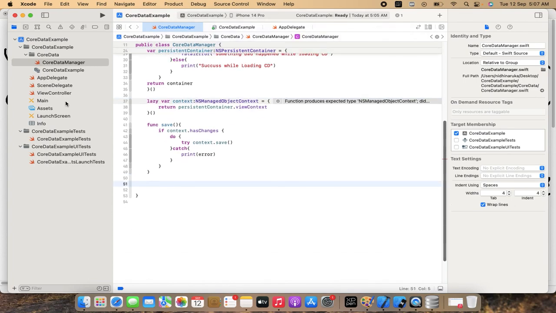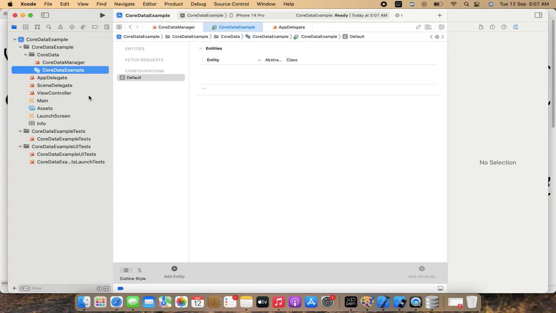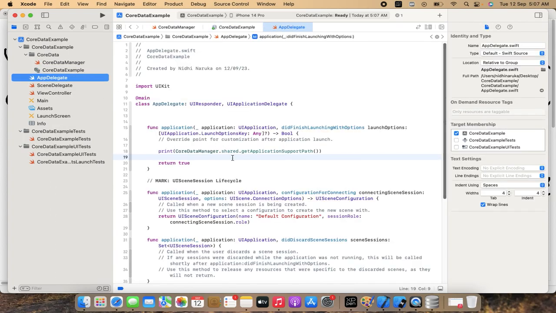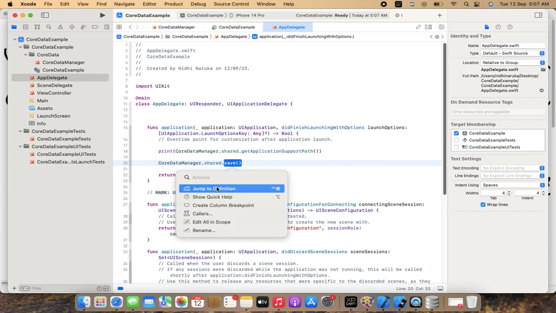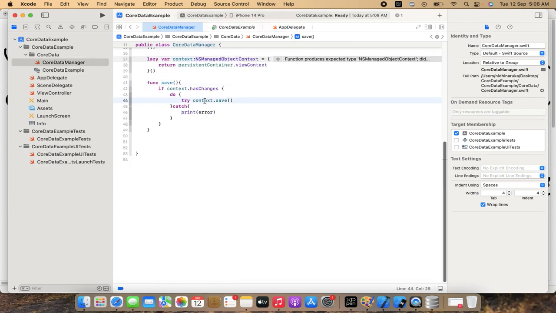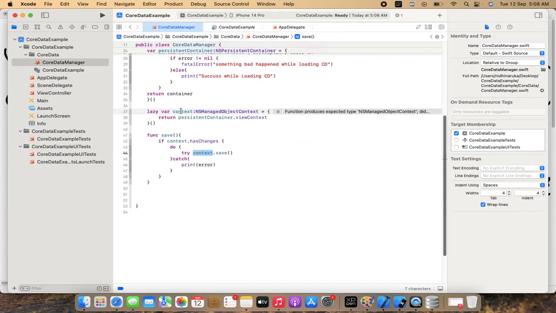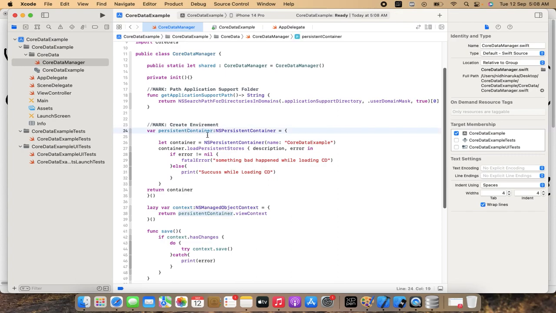So these three functions are giving you an environment. Now we can check whether my Core Data example is loading or not. How? I'll say CoreDataManager.shared.save. Once I call this, it will go and just call context. So context will ignite into the heap through lazy. It will call the persistent container to initialize and check whether it's loading properly or not.